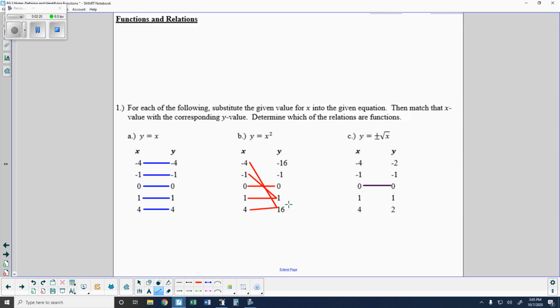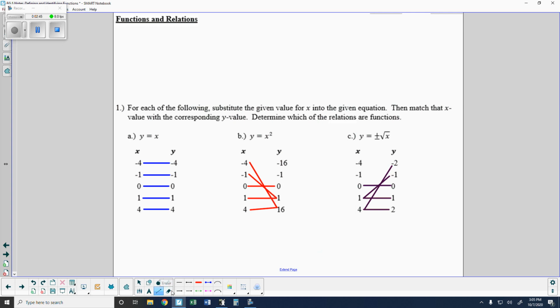Now, the plus or minus doesn't matter for 0 because 0 is neither positive nor negative. So the square root of 0 is just 0. The square root of 1, we should know, is 1. But again, there's a plus or minus, so this is going to go to positive 1, but it's also going to go to negative 1. And finally, the square root of 4 is 2. Again, we have that plus or minus out in front. So from positive 4 goes to positive 2 and negative 2.